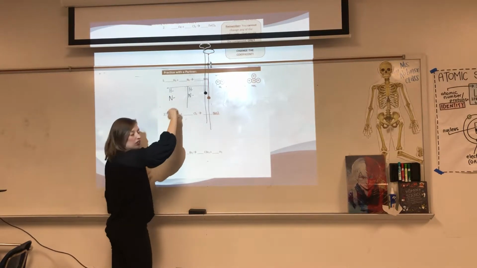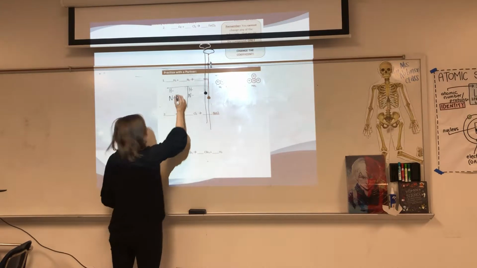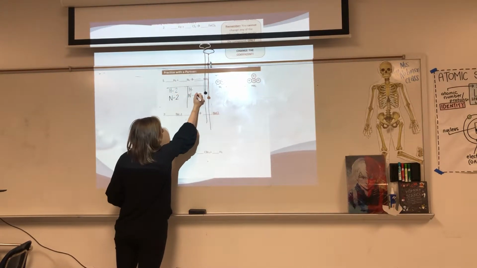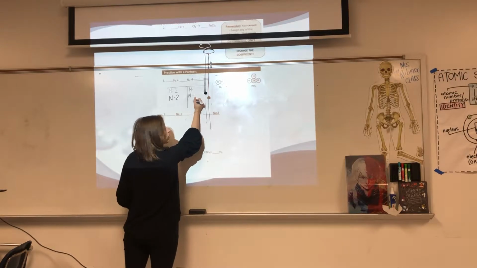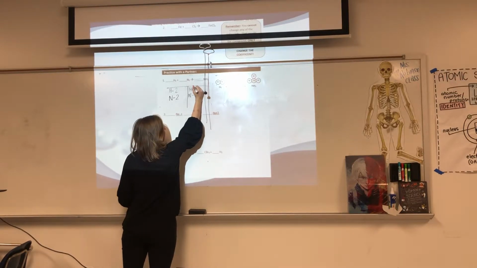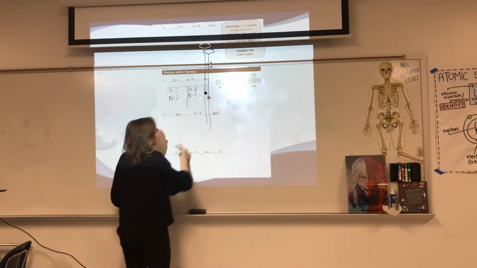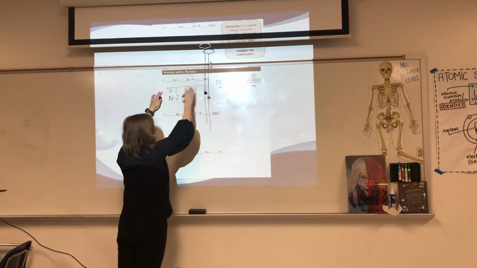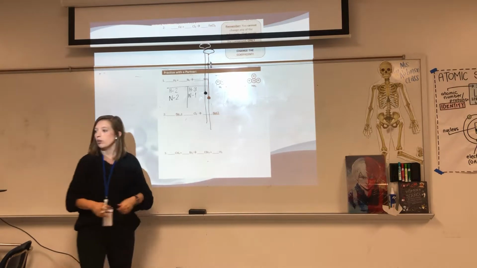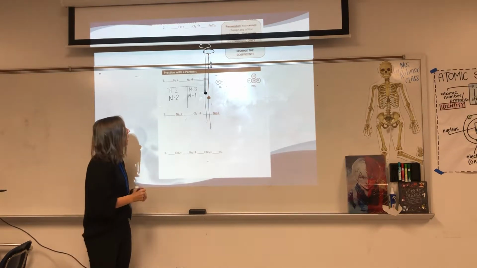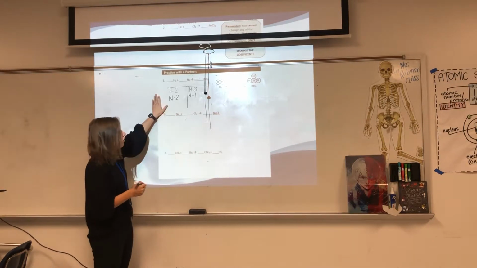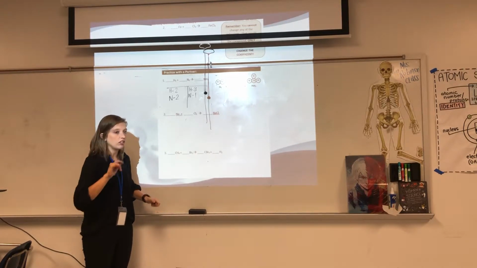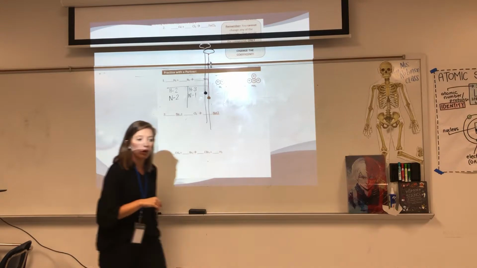So how many hydrogen atoms do you have? 2. How many nitrogen atoms? 2. On the product side, how many hydrogens? 3. How many nitrogens? 1. And so if you do it like that, it's much easier to say, okay, whatever I'm doing to this side, I also need to do to the other side. So go back to problem number 1, now that it's set up like this, and see if you want to change anything to your first problem. We'll spend 1 more minute on that.